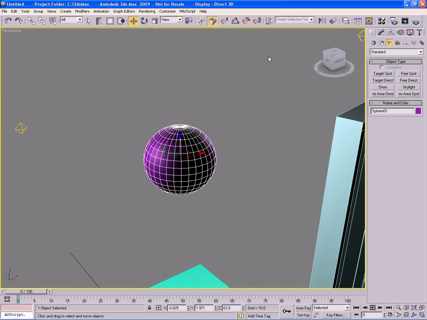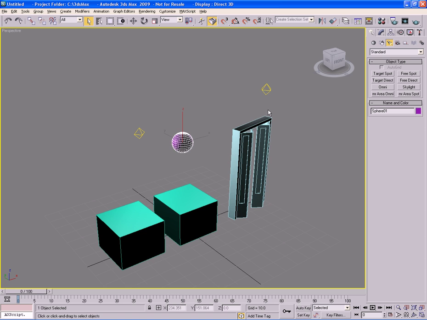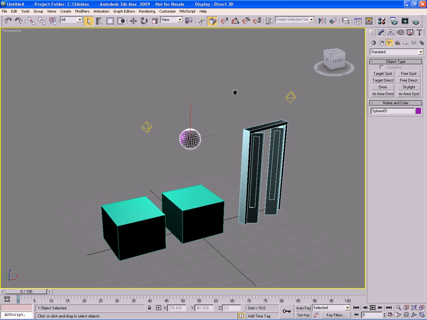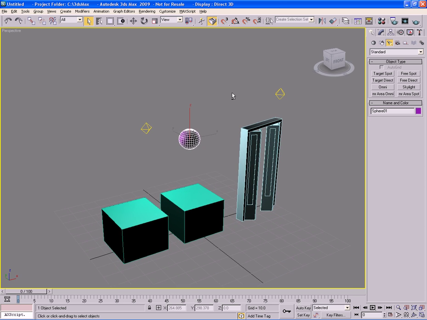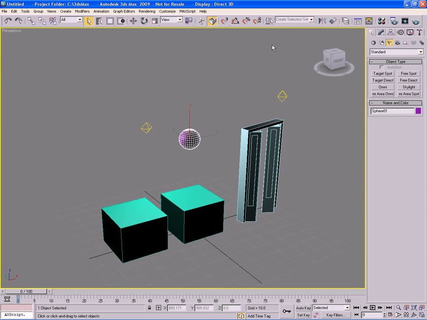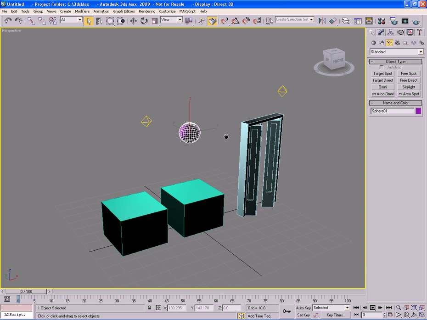Now let's look at creating selection sets. Selection sets can be very useful in 3ds Max because they can be very useful for selecting objects. Let me show you how they work. Right now, by default, it just says create selection set. If I click here, that text goes away and now it's blank and empty. If I click on the drop down box, you'll notice that it's completely empty. That's because we haven't created a selection set yet. Well, let's go ahead and create one real quick.